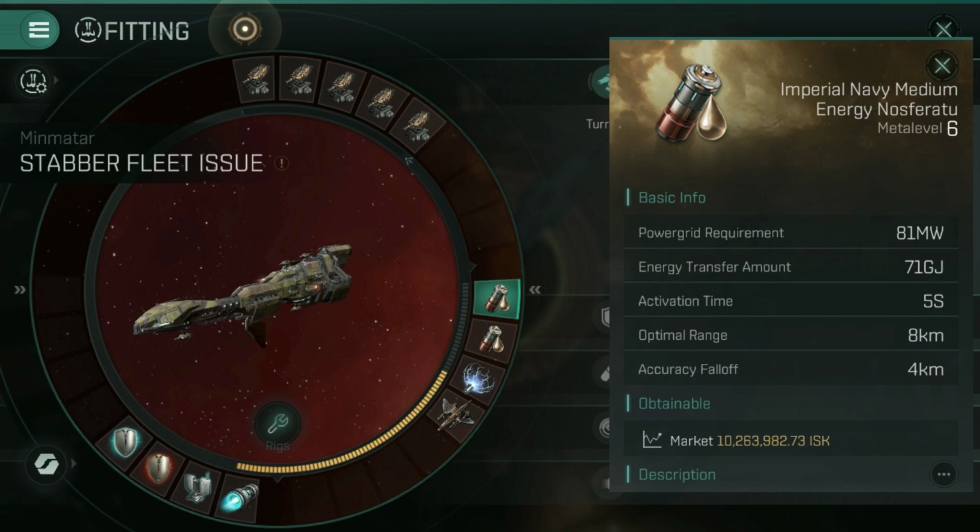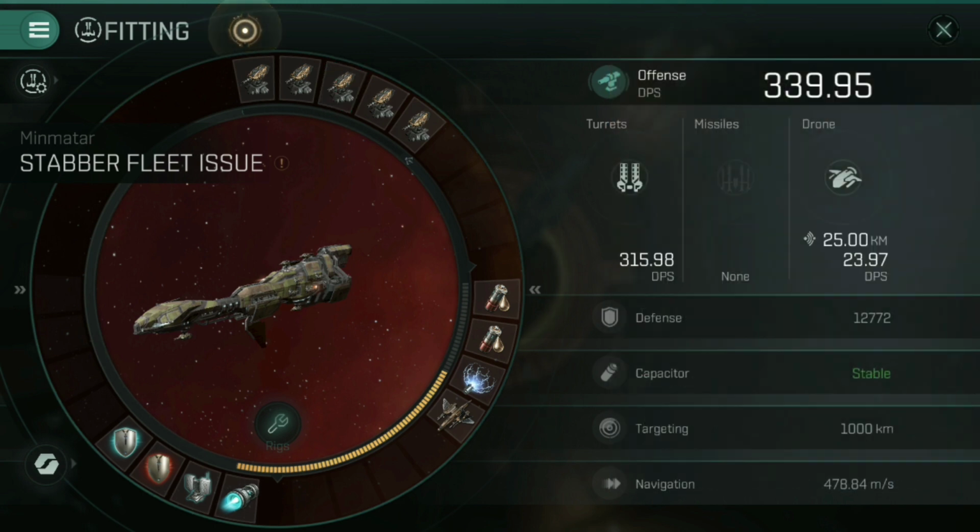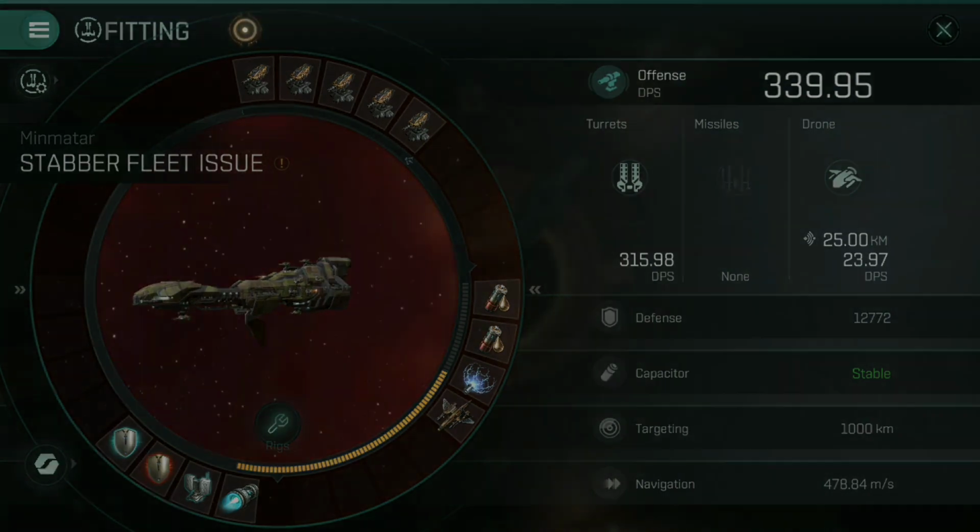Either way, though, 8 km optimal range, 4 km accuracy fall off works like turrets, meaning 8, 12 and 16 km being your boundaries. Ultimately, we're going to want to be anywhere around the 8 to 12 km anyway, because of how those autocannons work. So this is all about just basically pick a target, orbit it and start shooting, pick the next target, orbit and start shooting. As with any brawler build on a ship this size though, go for the smallest targets first. They are going to be your biggest threat because they're going to be the ones that get under your guns. But go for those first and you should be okay.